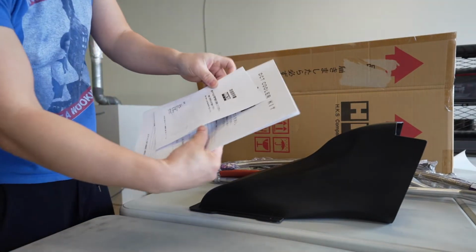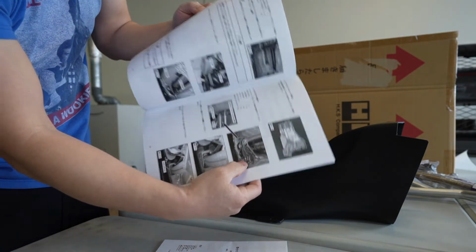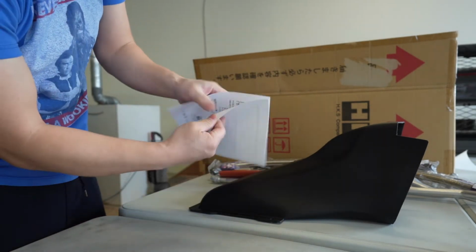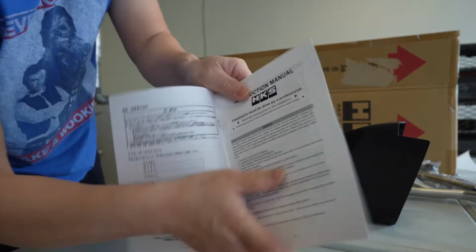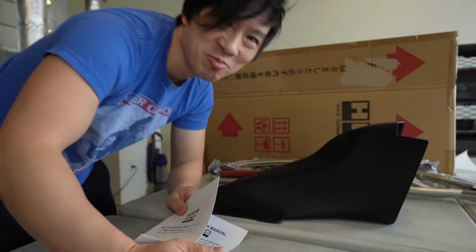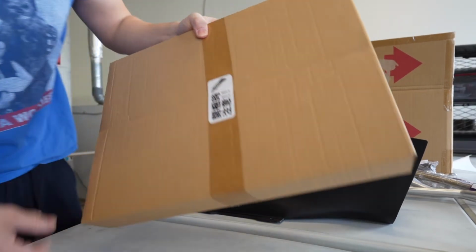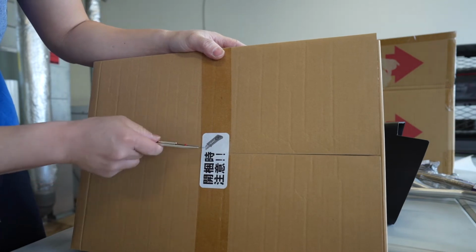Of course, your instruction manuals. We're gonna have to go by the pictures, you guys, because I can't read Japanese. And this little one, I don't know what it is. Insulation must be done by a professional. Insulation must be done by a professional. We're professional. And of course, it says don't use a knife. All right, so we're gonna use a knife. I think it says don't use a knife.